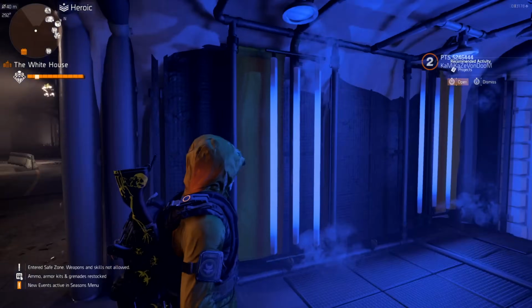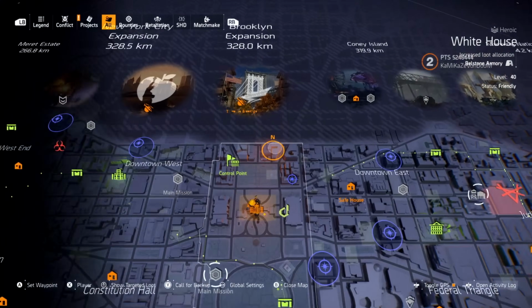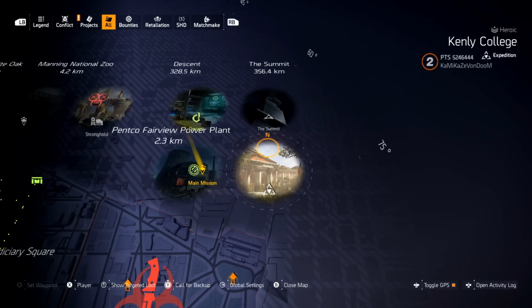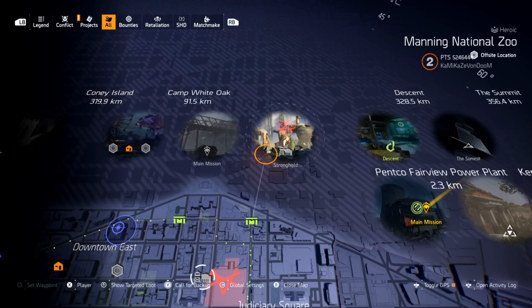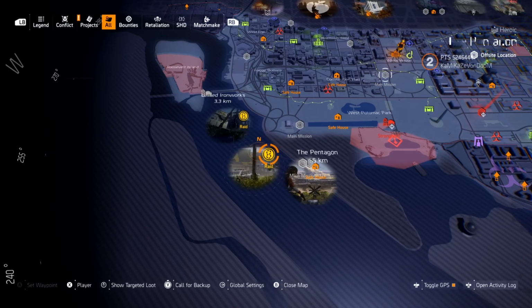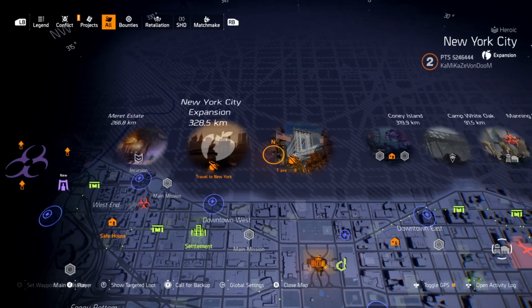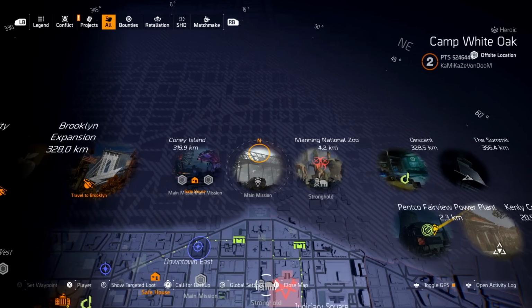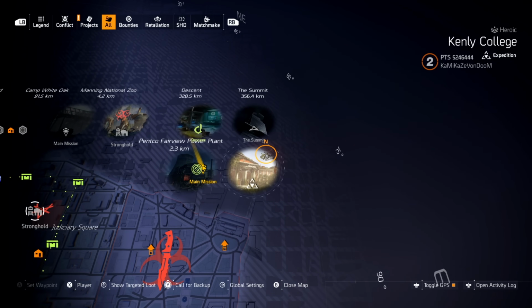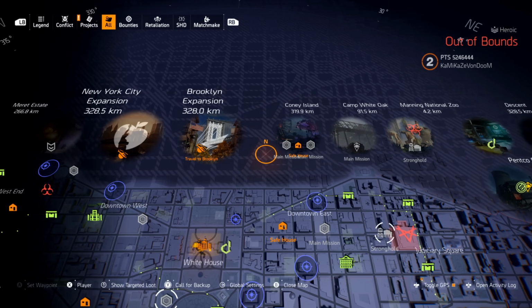Now, where do these buffs not work? I know that's going to be a question, so we'll knock that out really quick. So all of these activities and missions and game modes and whatnot that are not attached to an open world, they will not work. So for example, down here, Pentagon, Dark Hours, Iron Lung, all of these, the Incursion, Coney, Camp White Oak, Manning National Zoo, Descent, Summit, Countdown, and even Kenly College, including the Dark Zones. None of these areas will have those buffs.